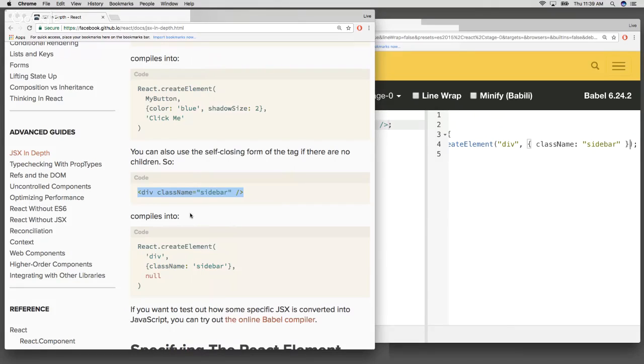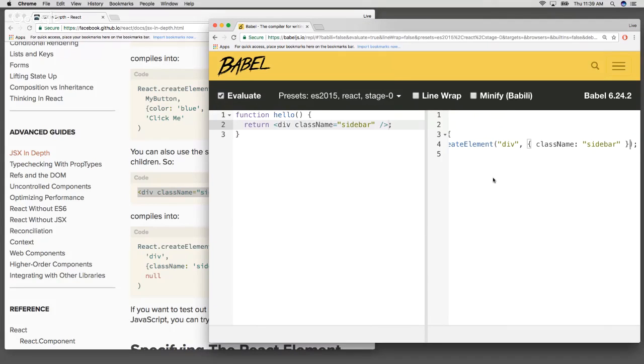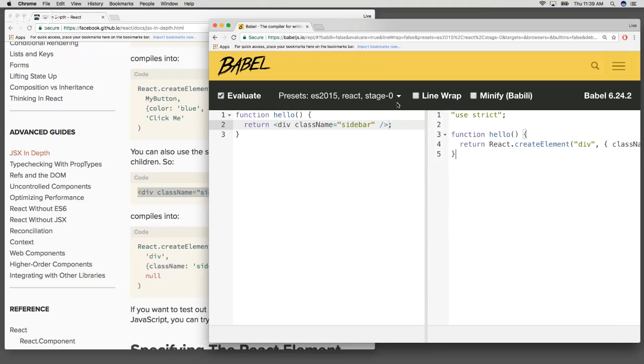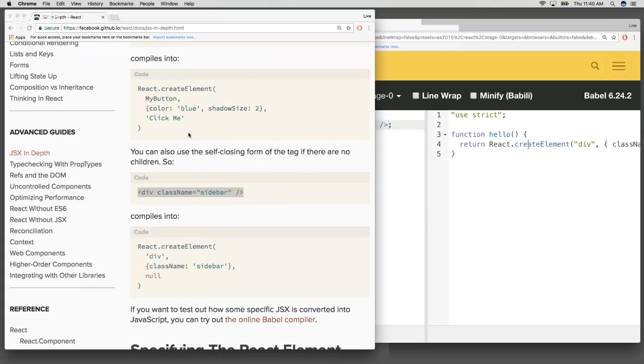Here it's saying null, but looks like there is no name or anything like that, so there is no point in passing null either. I don't know if one of the presets will add null, but this is not adding the third argument null. But anyway, it looks okay to me.